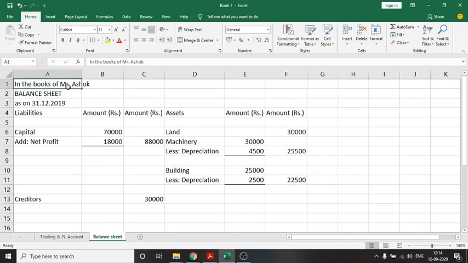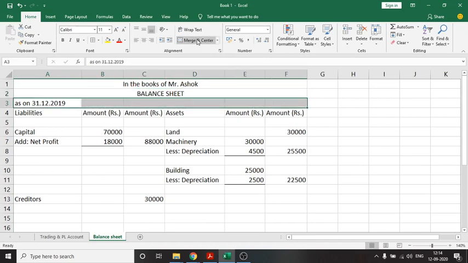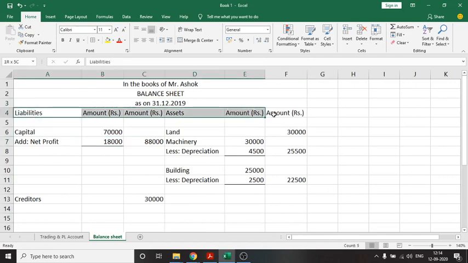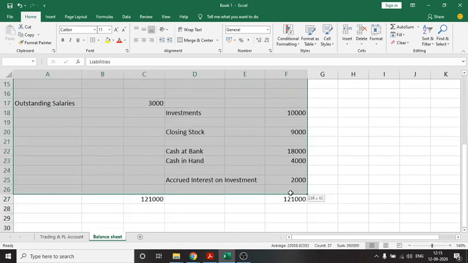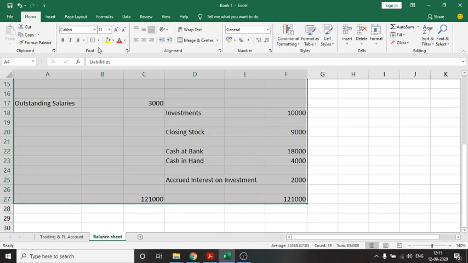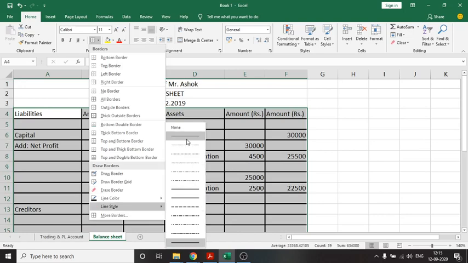So again we are going to use the merge and center option just like the previous one. Balance sheet, merge and center, date, and then again we are going to take up the entire work area and use all borders. Line style has to be changed. I'm taking the normal one.